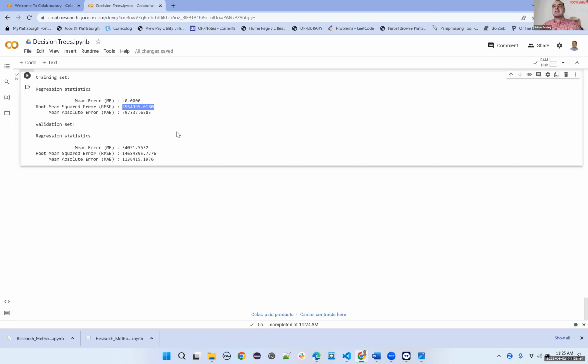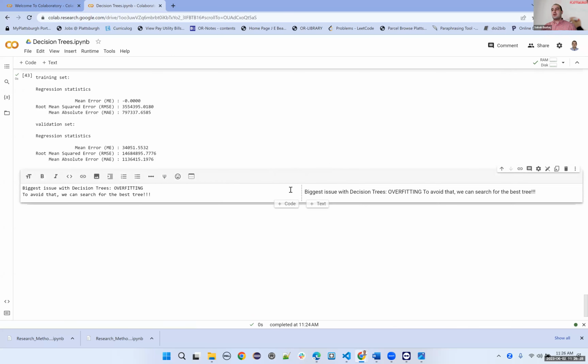Even in this case, if I ask you to predict a number from 1 to 10, whatever error you make from predicting that number is not going to be longer than the range. But if I tell you to predict a number from 1 to 1,000,000, you could be making a way bigger mistake. The same thing happens in these situations. Now, the biggest issue we have with these trees is overfitting. So in this case, we try to find the best tree that does not overfit.